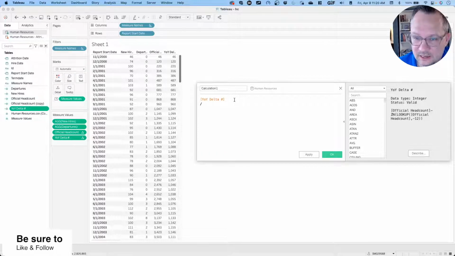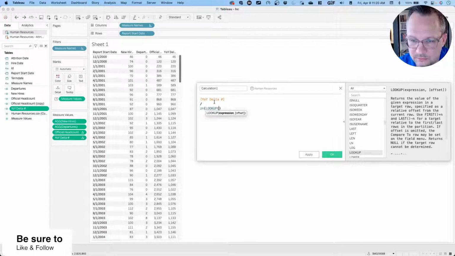Then we'll divide that to get a change. We're just going to take the ZN lookup of official head count minus 12.